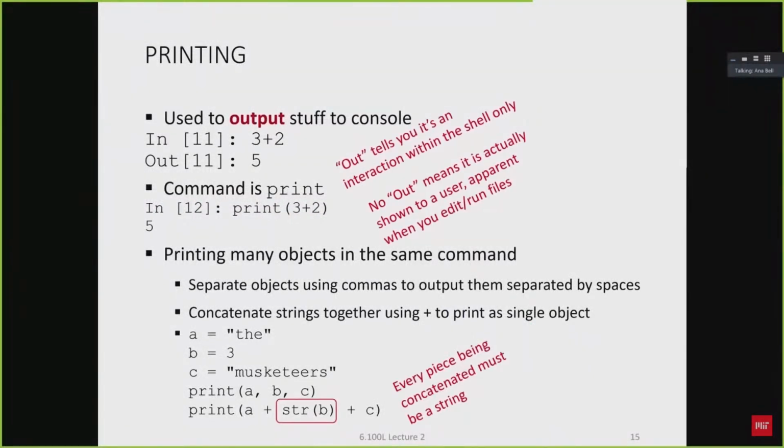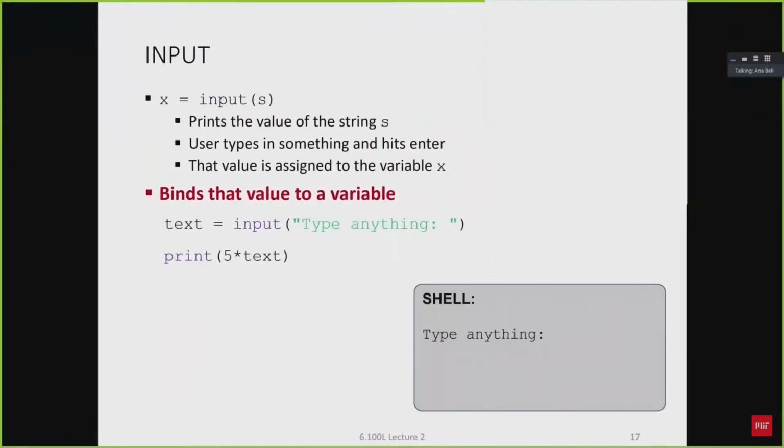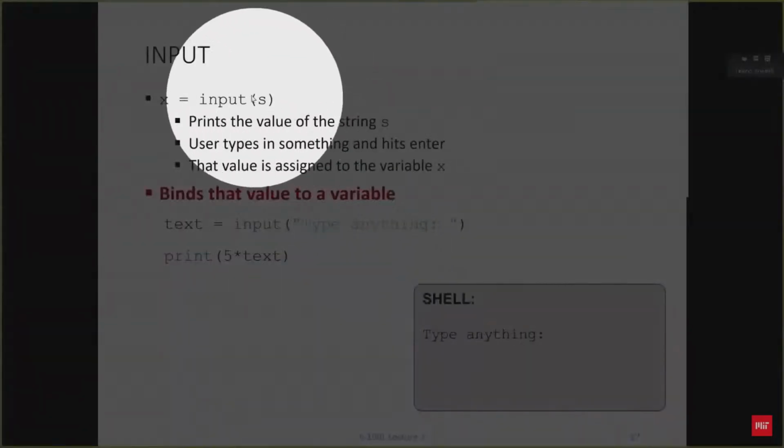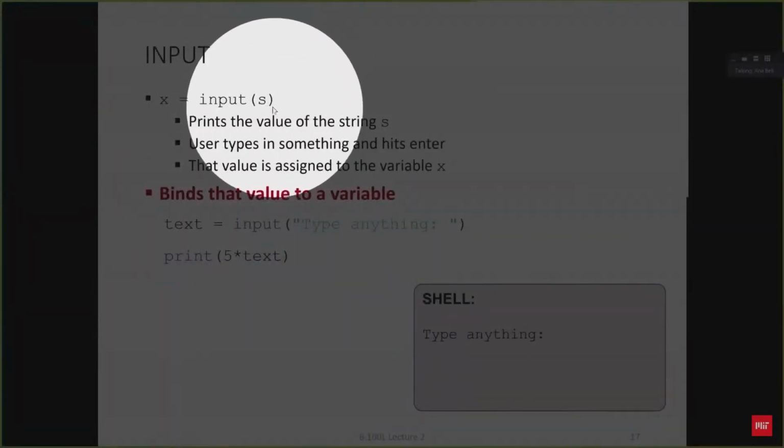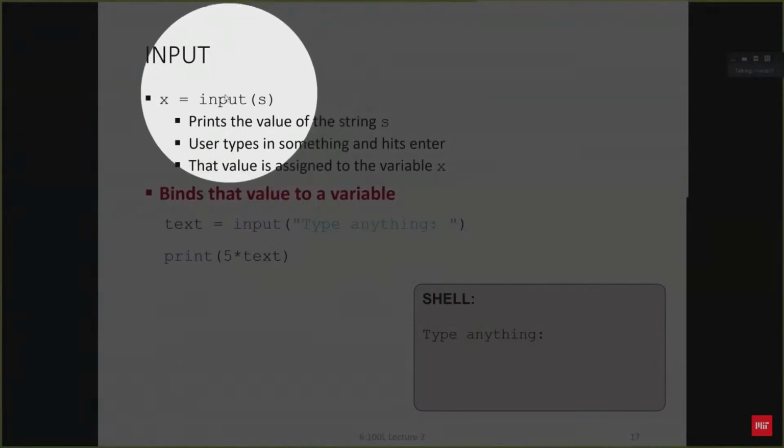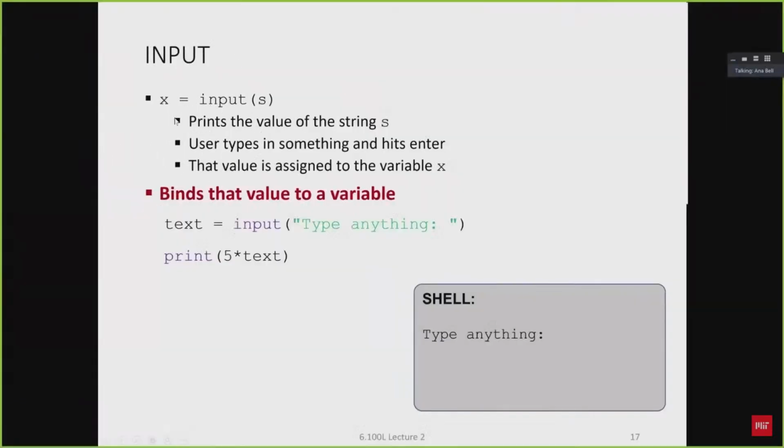Okay, that's basically what I said. So that's output using the print statement. Now, how about input? We can get input from the user, not surprisingly, with a command called input. The format of input is usually like this. We have the input command, in the parentheses we give it a string, and then we usually want to save the input to a variable.